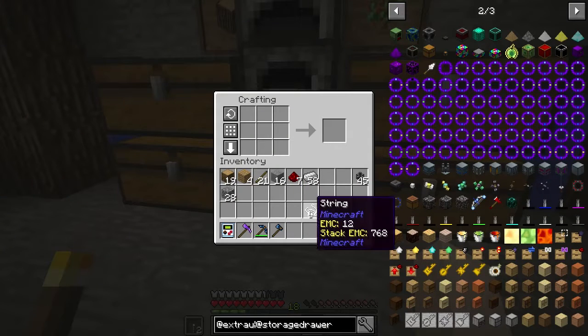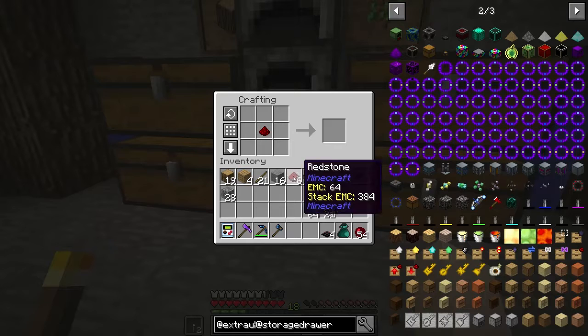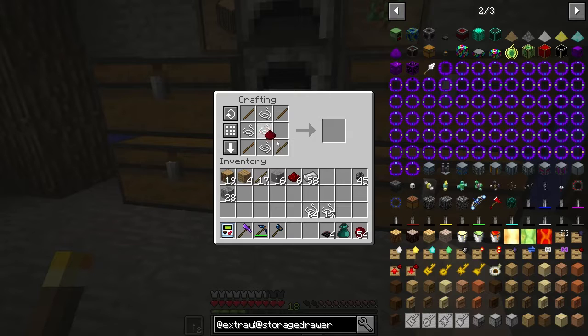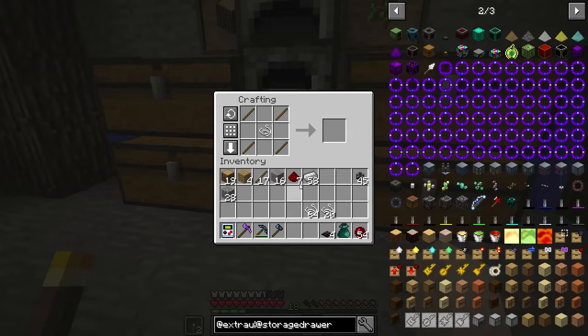Okay, the filter. I think it's like a redstone. Sticks. Oh, no, no, no. And yeah, so it's the opposite. I think it's only one string. And then it's four redstone. No, maybe it's.